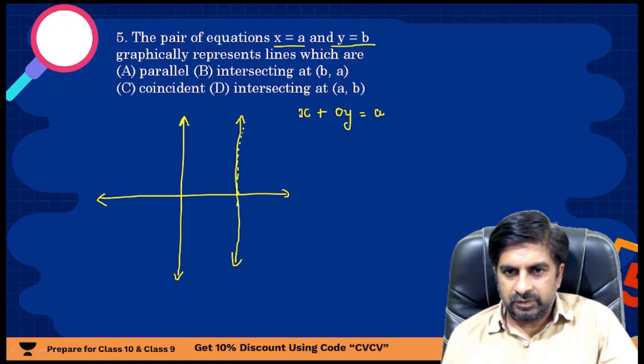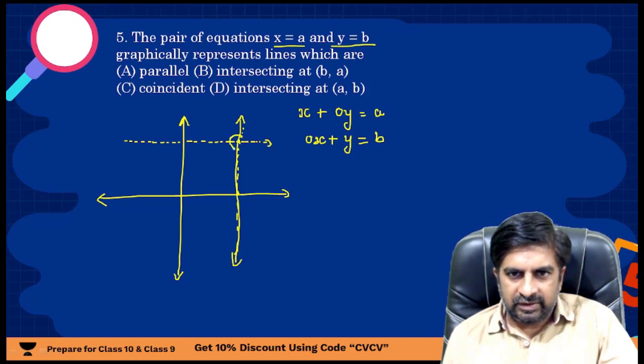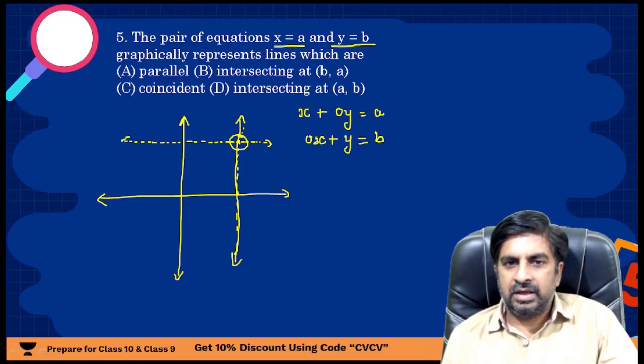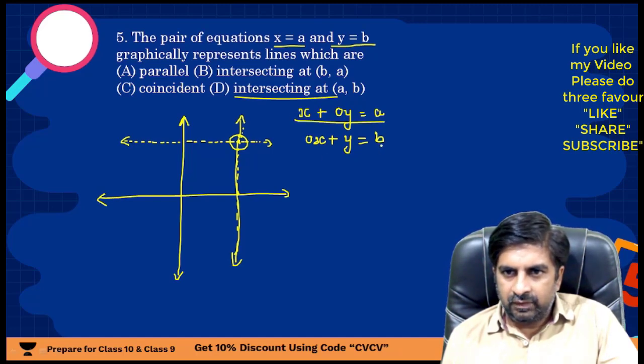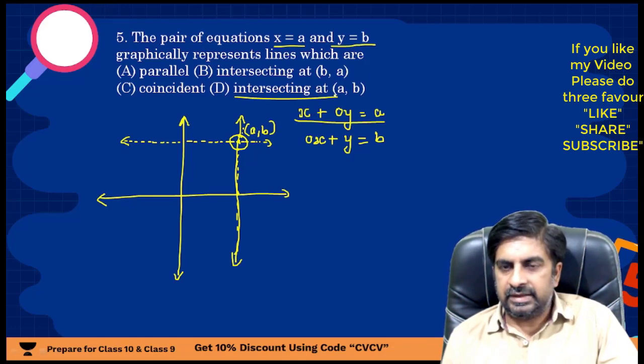Let me make some imaginary. x equals a will give you this type of line. Similarly y equals b. For y equals b you need to make it like this. You will get a line like this. Suppose here or somewhere here, anywhere, but I am taking just to show you, and both these lines will intersect here. So now these two lines are intersecting. You will get the intersecting point, always first x then y. So here you will get a comma b. So intersecting lines at a comma b.